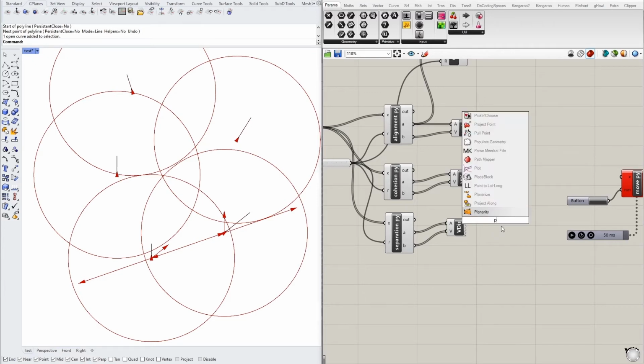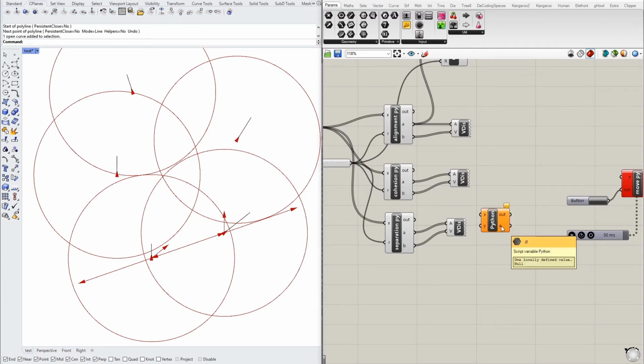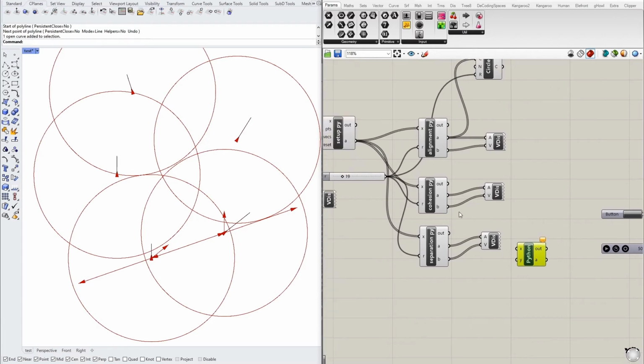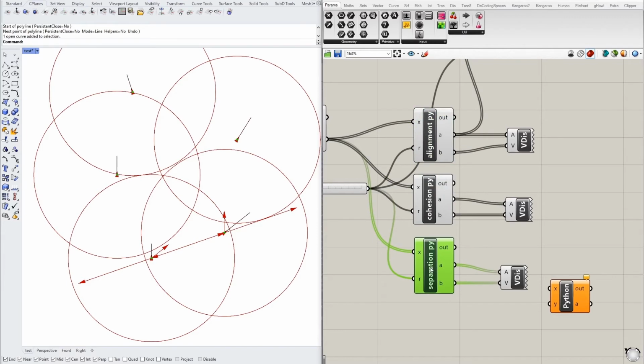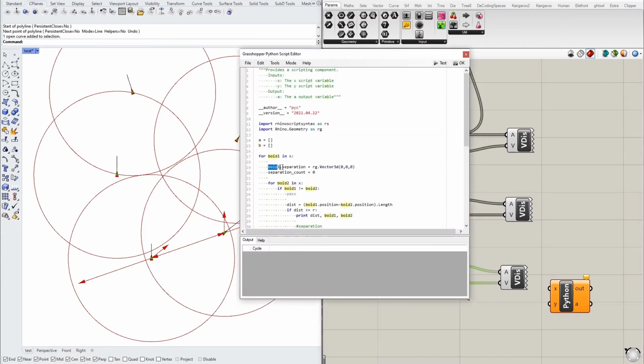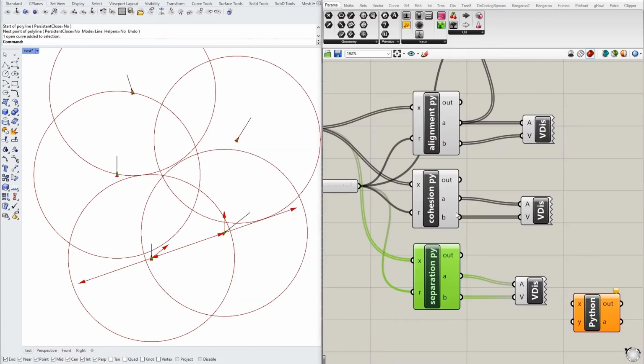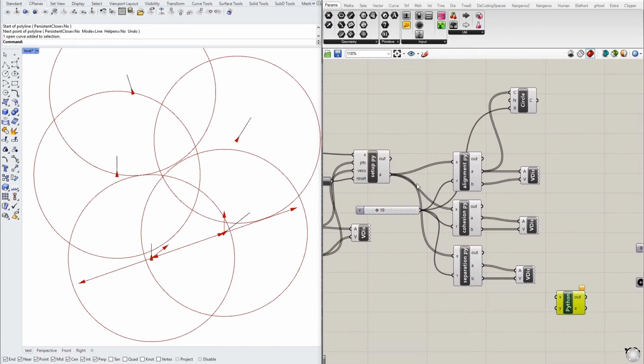So let's go ahead and create a new Python node. If you remember, previously when we created alignment, cohesion, and separation, we stored the specific vector within the boid itself. So instead of creating an output from each of these, we can link it directly to the instance.